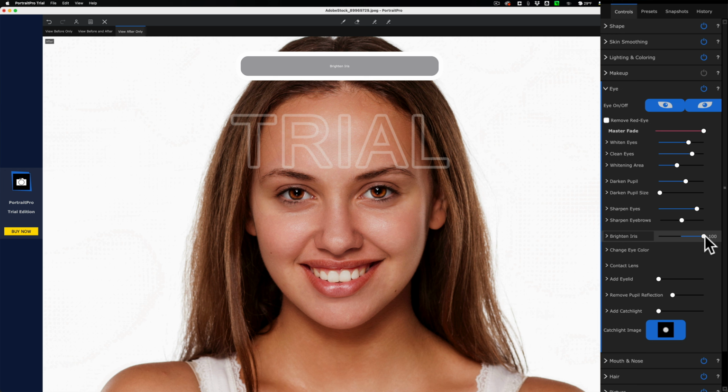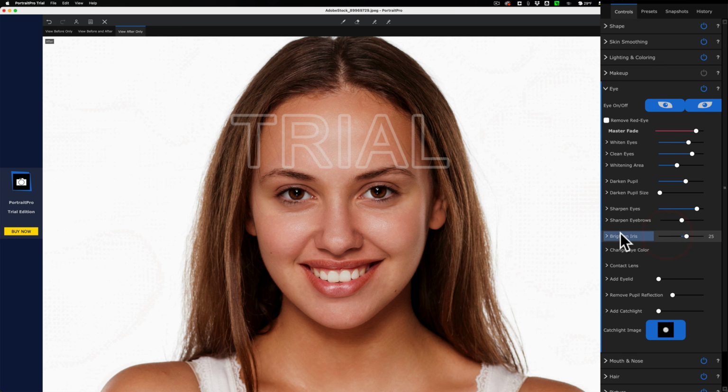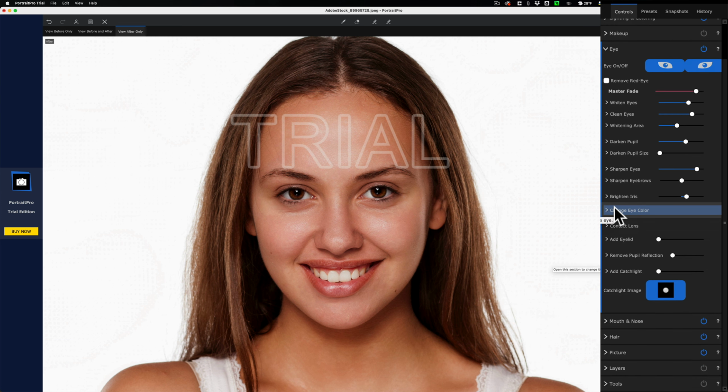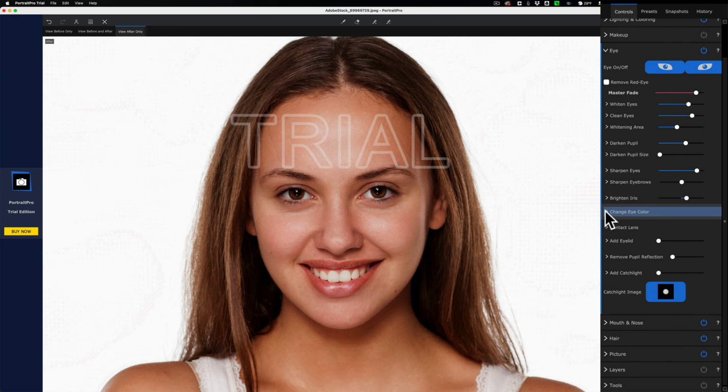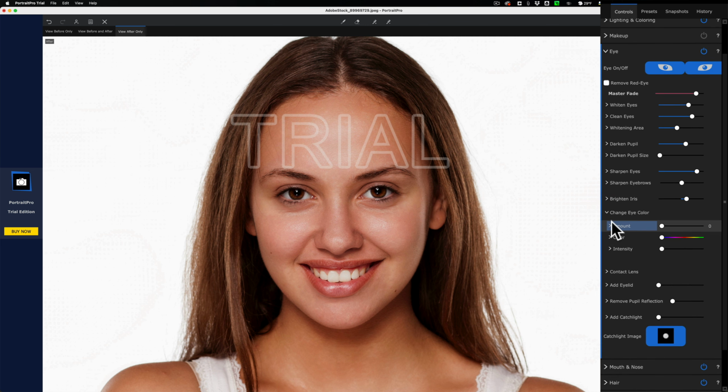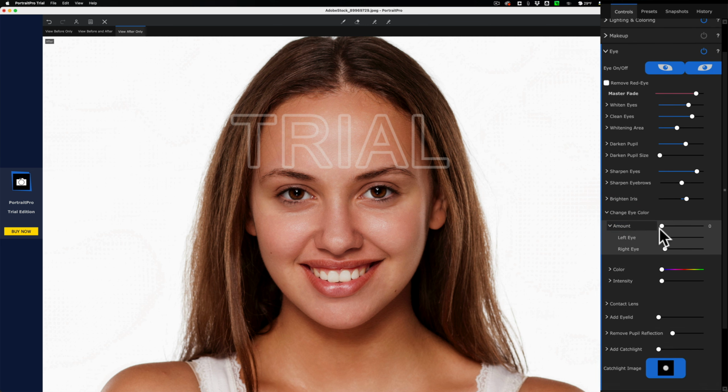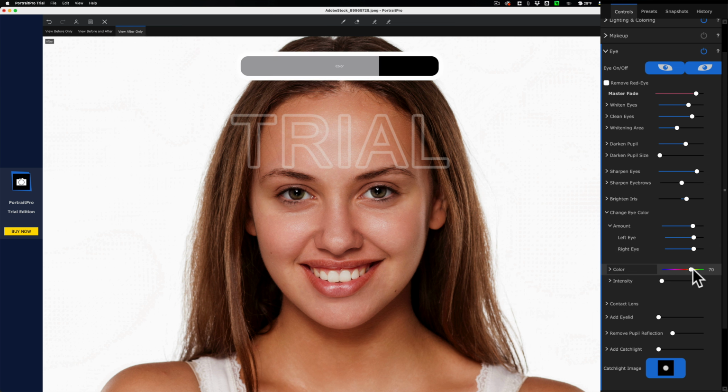You have to be careful though. If you go too far, it just won't look realistic. Also, people with brown eyes, they're a little more difficult to brighten, and you tend to have a point where it looks good, and then you just move it one number over and it looks fake. So you have to be careful with people with brown eyes. You can change your eye color if you choose. So we go here. You can change individual eyes if you want to, but let's just give her different color eyes.